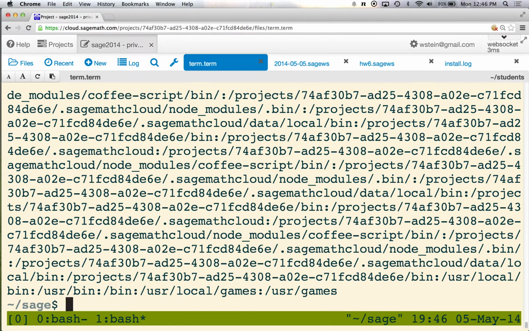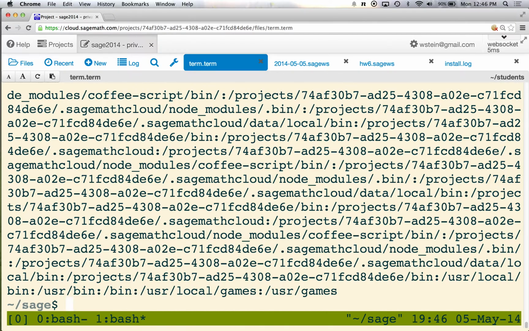And by default, it typically doesn't include your current directory. It won't in Sage Math Cloud. People consider it a bad idea to include the current directory in the search path because it's kind of a security risk and possibly a little worrisome. If there just happens to be a command called rm or ls or something in your current directory and you type ls, you don't get the one that's system-wide, you get the one in the current directory, which could be a problem. Although it depends on where you put the current directory in this list.